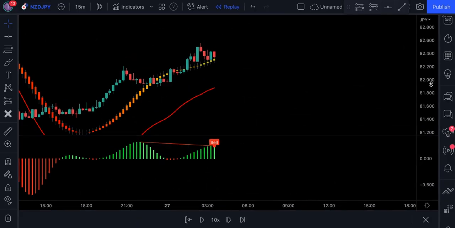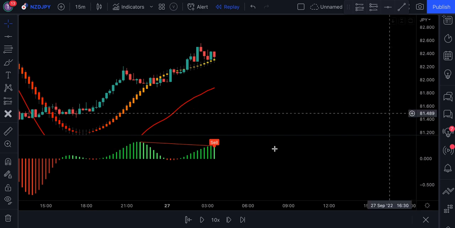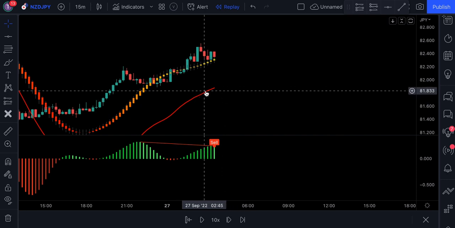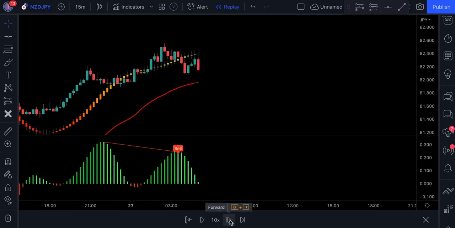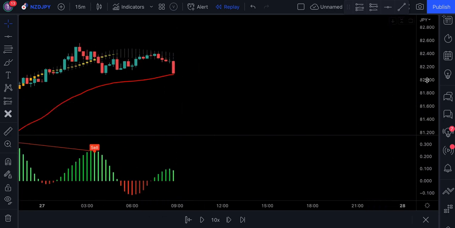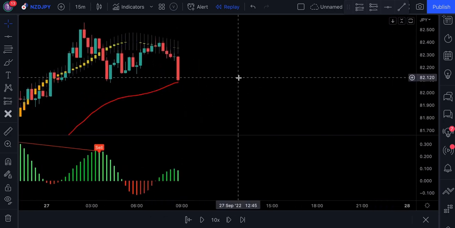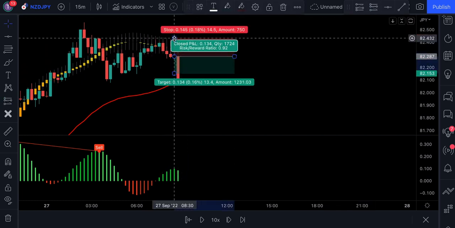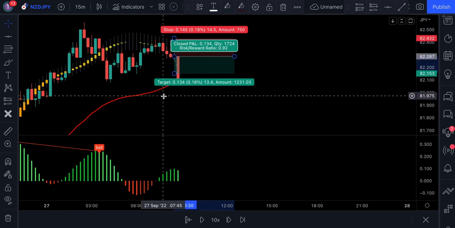For short trades, the rules are exactly opposite. First, the oscillator must issue a signal to sell. Second, the moving average must be red color. And the third condition, the smoothed candlesticks must be decreasing in value. As we can see, the candlesticks started decreasing. The stop loss will be set at the recent swing high, and we're going to exit a winning short trade either when the oscillator issues a new buy signal or as soon as the moving average turns green.